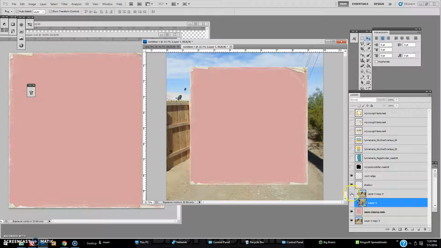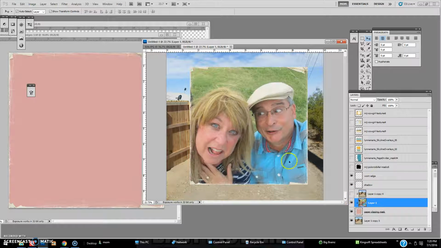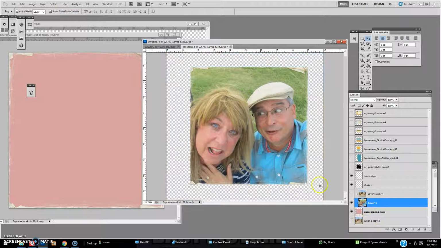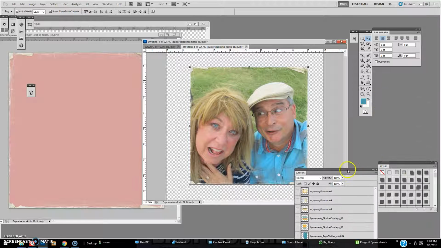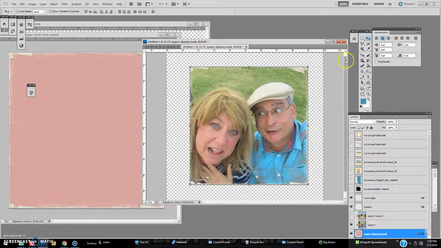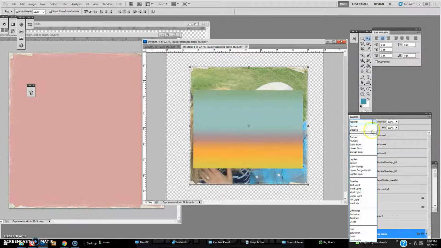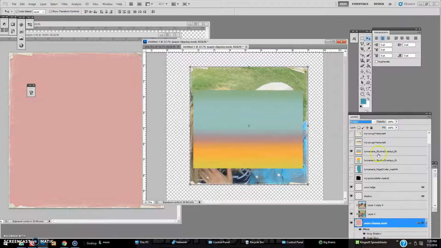Same thing with Mr. and Mrs. Alamo there. And I will take that off, but you can see it's all set. The only thing this does not have is a shadow on the back. And so you're going to have to do your shadow work with that. But you can see how you can layer these so many different ways. Then you could bring in more colors. There's so much you can do with these. There we go. Put that back on multiply.